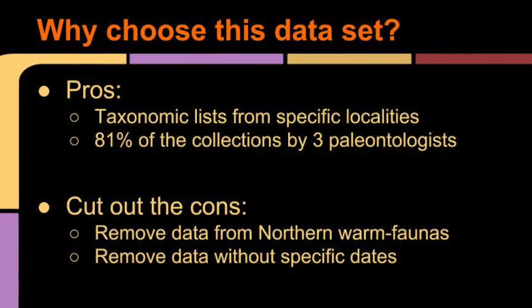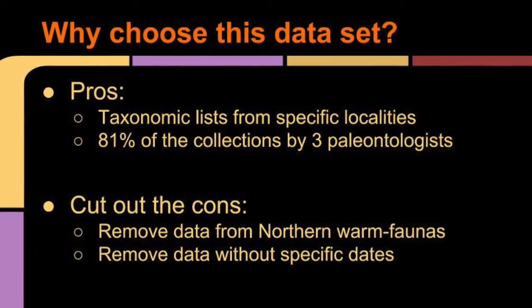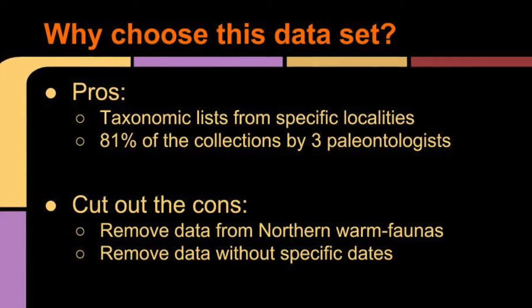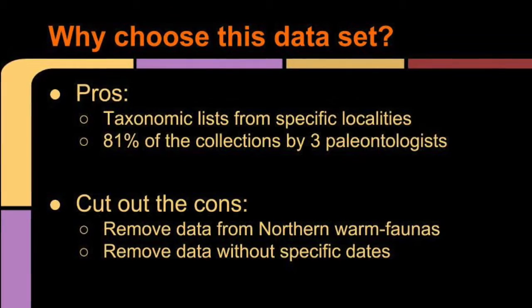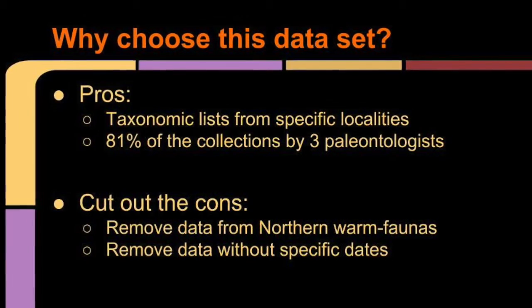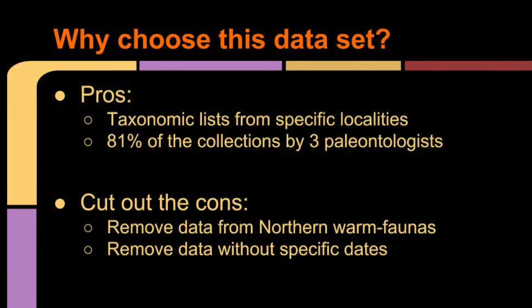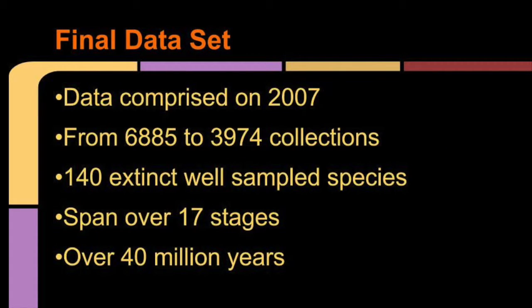was cut out. Data of mollusks who reside in the northernmost faunas of New Zealand, which experience more extreme weather patterns than the rest of these sea mollusks, was cut out because the weather could have had an adverse effect on occupancy. Data that lacked specific dates was also erased from the data set because it was not helpful when attempting to derive a pattern. After cleansing the data, we are left with this final data set.